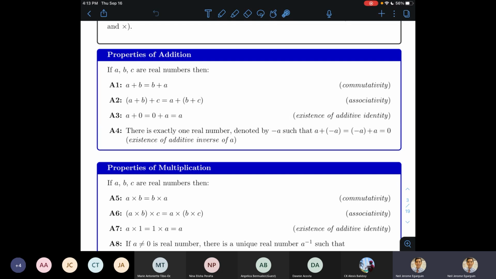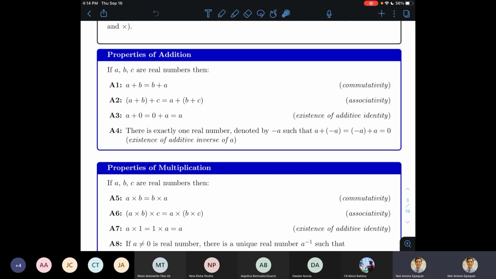Now, we don't know anything about it until I introduce these 4 axioms or properties, okay? Property number 1, addition is commutative, right? That means the ordering of the numbers under consideration for addition is immaterial. So if I write A plus B, that's the same as B plus A. And then from now on, you can use commutativity.